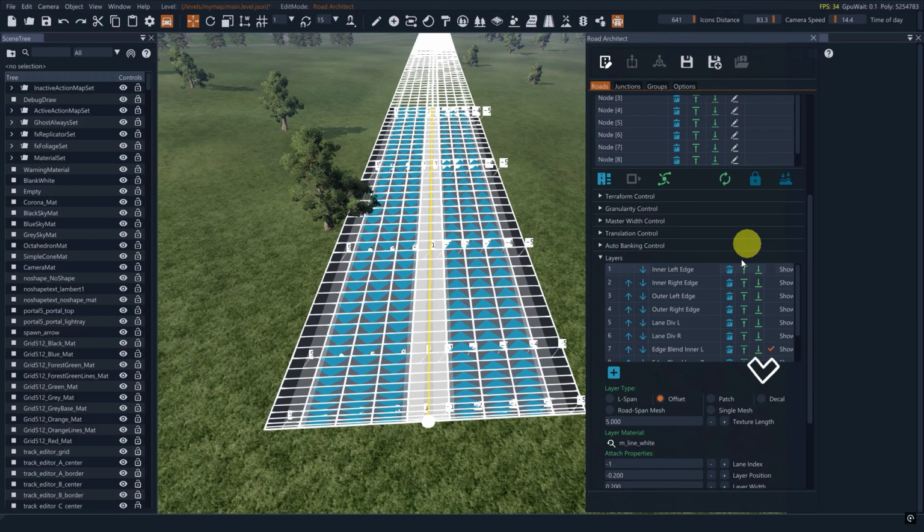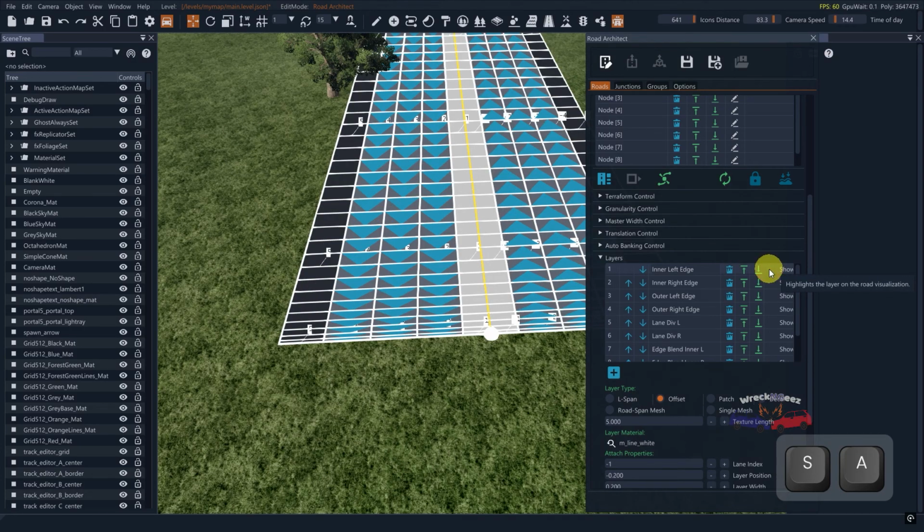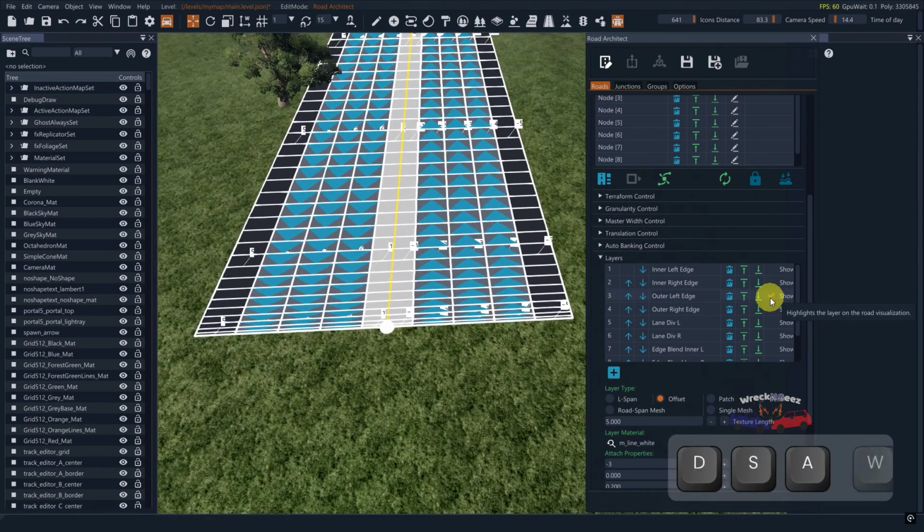Decal is a decal at the chosen place, has a fixed size, and is useful for single lane decal placement. If you don't know which layer is which, hide them all and show only one of them at a time. This way you will know what the layer is and where it is placed.